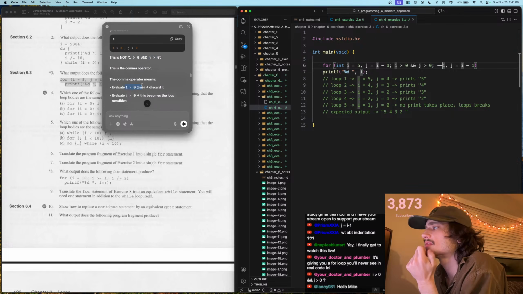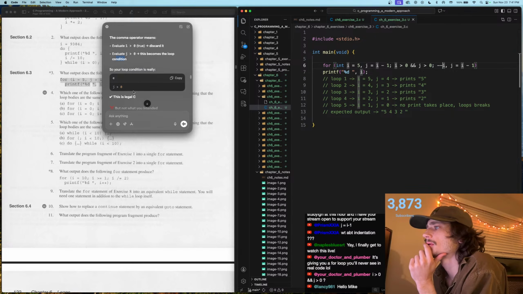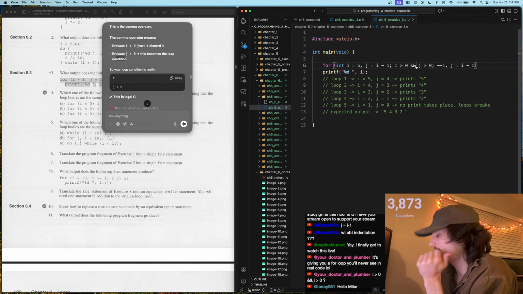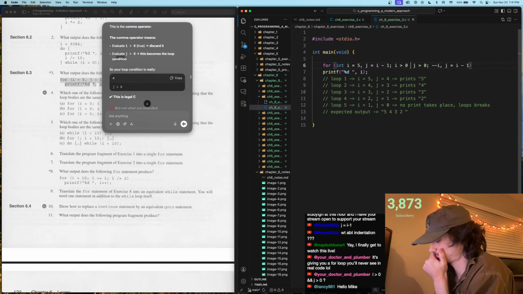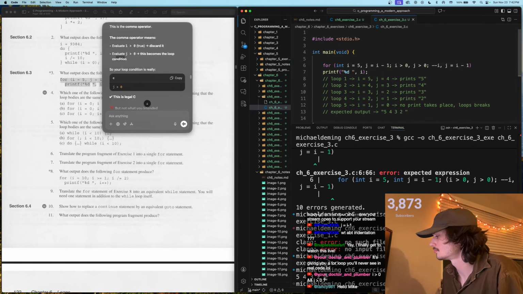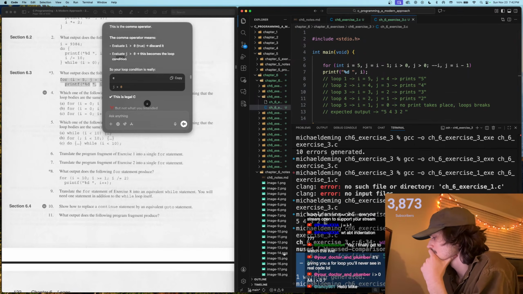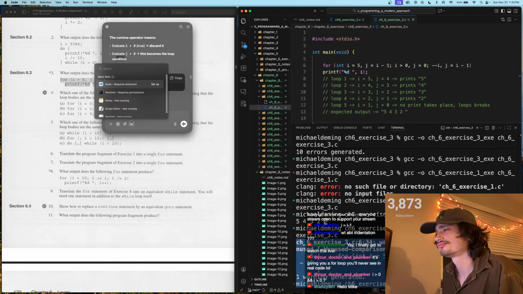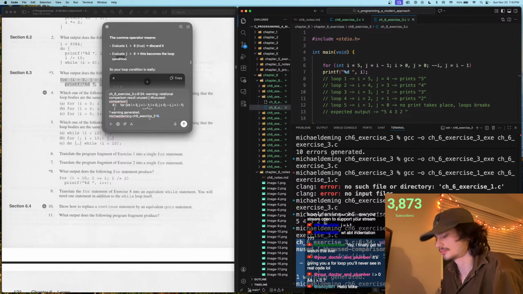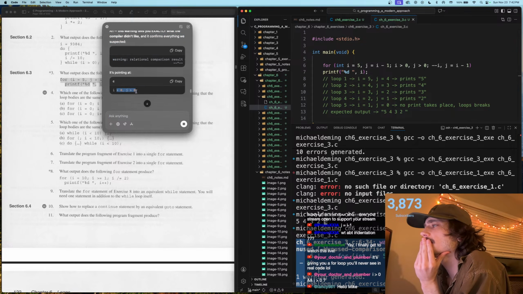The comma operator evaluates this as true, discards it, then evaluates this, which becomes the loop condition. So then why am I getting errors here? Doesn't make much sense. Pointing at this.